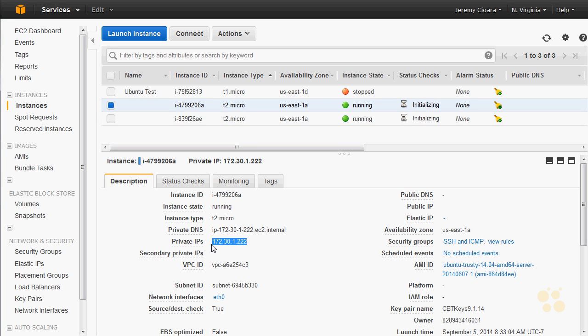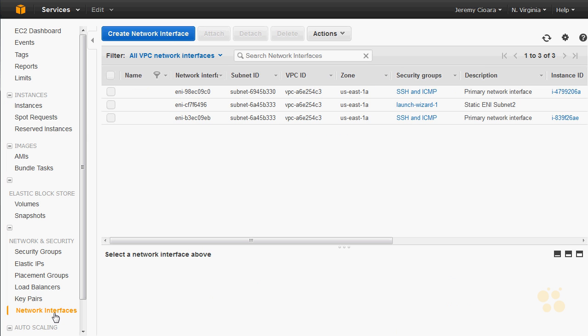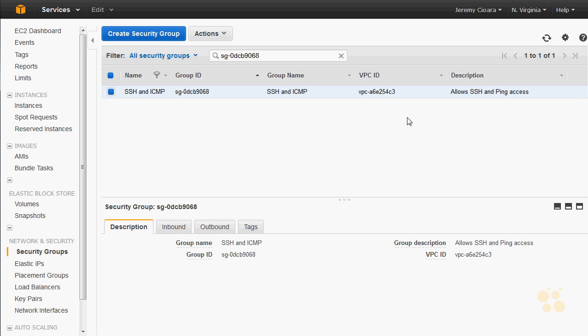I want to go in and I want to add an ENI that if this machine does get thrashed, I can rip the network interface off and I can put it on another machine. So I'm going to come over here to the network interfaces, right? And I can see right here are the 2 primary network interfaces of the machine that are listed under my network interfaces.